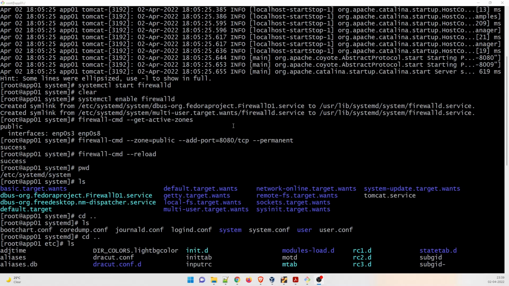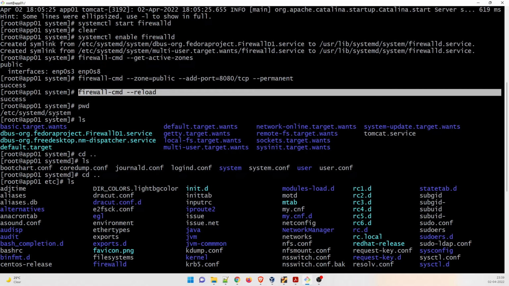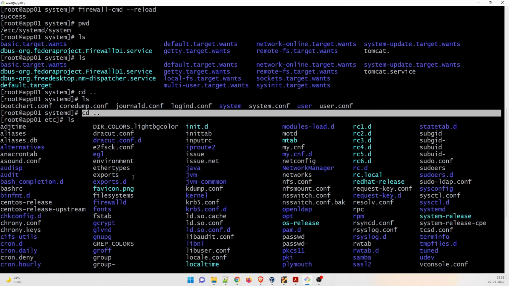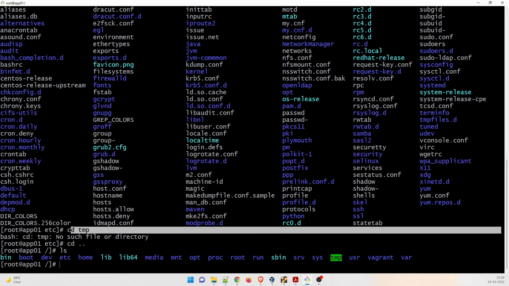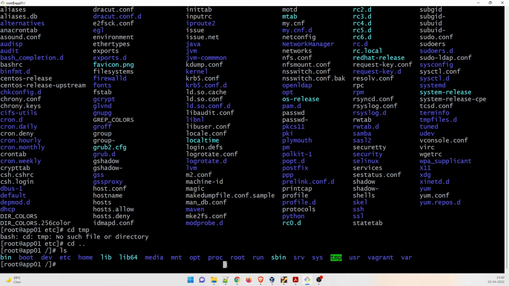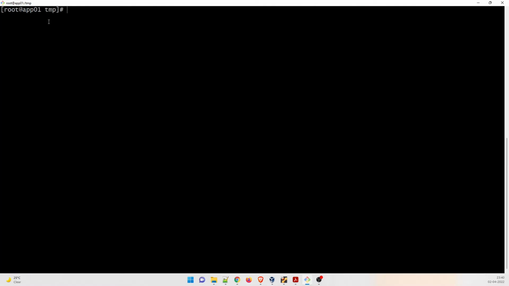Okay. So this is done. Our current directory is the system directory, so we have to go one step back, two steps back, and I have done an ls over here to check, this is not important, and then you have to go one step back. So when you see this tmp directory, go inside that. So cd tmp, enter, do an ls over here. Perfect. Let me just clear this. Make sure that you are in the tmp directory, because the downloading we are going to do over here. Okay, so we are already in the tmp.